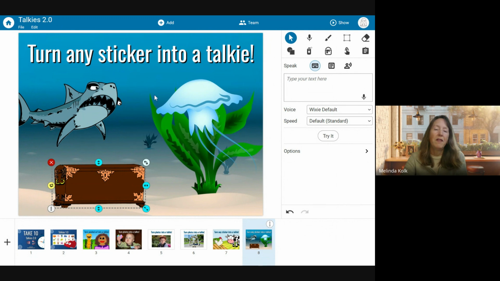Once you have that, you simply go to the Talkie button on the options panel and choose where you want your mouth to be, and then go back to using a Talkie the way you would normally use one, which is typing your own text, connecting to a text box that's on the page, or recording your voice. I can't wait to see what everyone creates with this new feature.